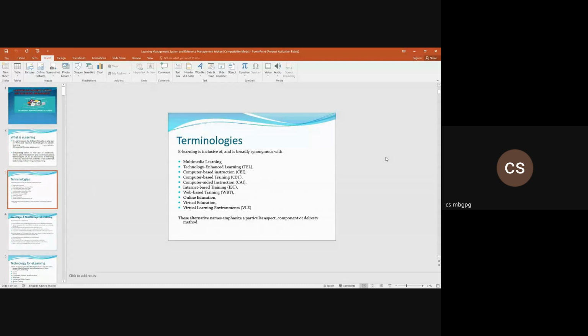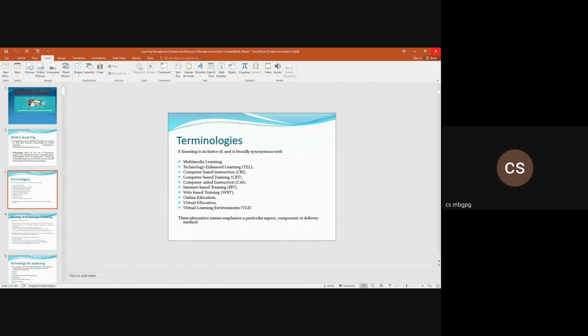These are different terminologies which are used in e-learning. Some synonyms of e-learning include multimedia learning. Multimedia is audio, video, text, image, graphics, animation. All of that comes under multimedia, so it is also called multimedia learning.